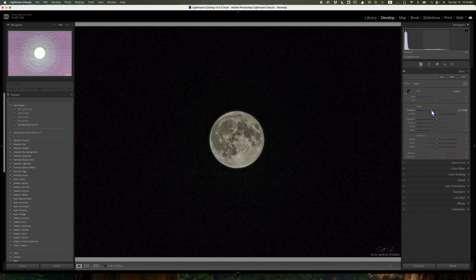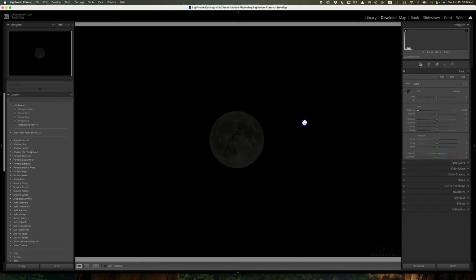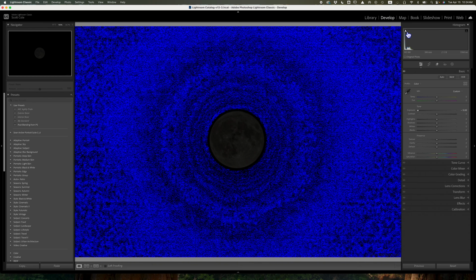Then if we go the other direction, and I click on here, you can see anything that is blue is clipped to the left, and therefore that data is lost. Anything that is blue, there is no usable data there.